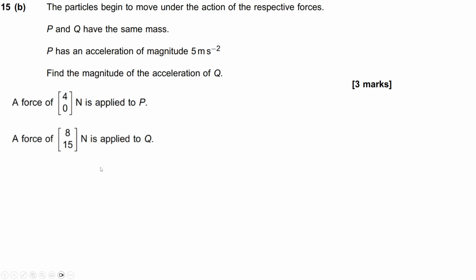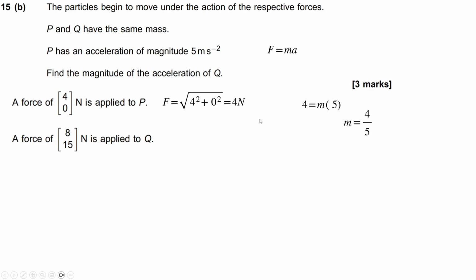Okay, this is the information from the other page. We know that F equals ma, so we're going to be working with the force. If we have a look at the magnitude of this force, you can just use Pythagoras on it. It's root 4 squared plus 0 squared, so it's 4 newtons. And we're saying that 4 equals ma. We know what a is, it's 5, the question tells us. So you can find what the mass is, which is 4/5.